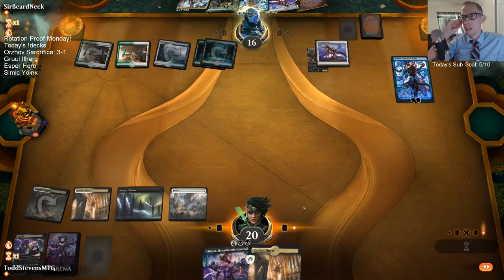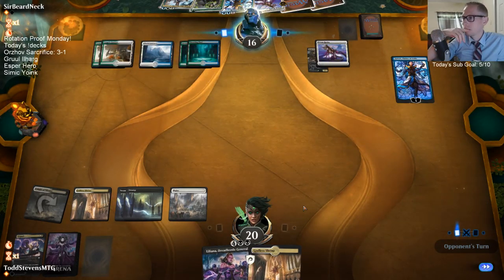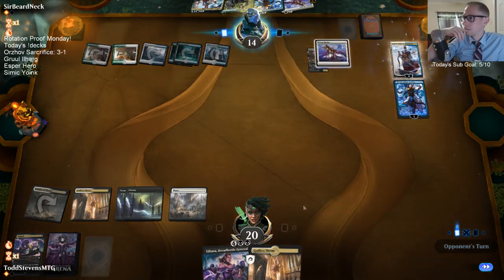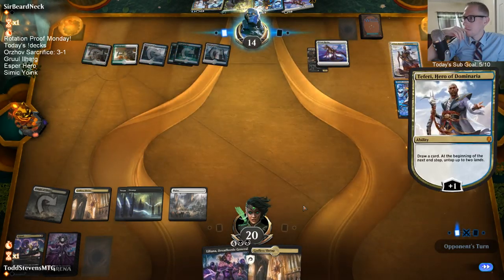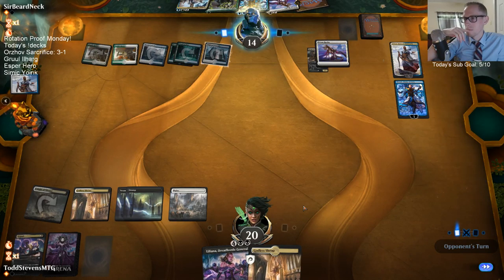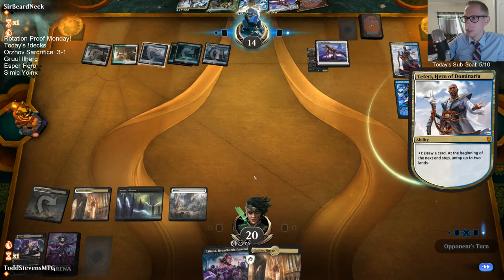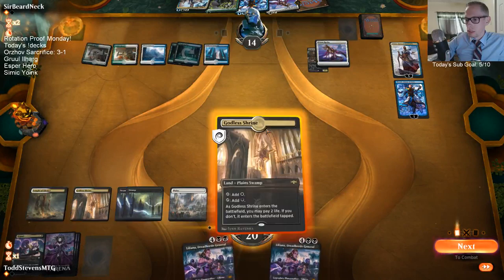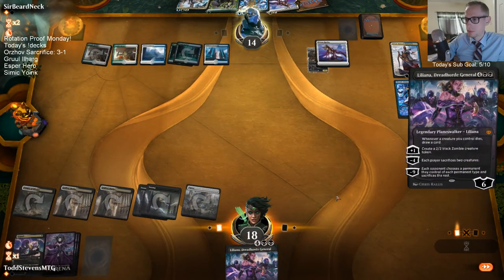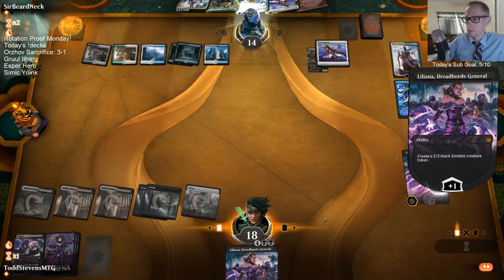Basilica Bellhaunts would be good cards to be drawn. No time for a break. All right, well, this is not good. Let us march into battle and make new comrades.